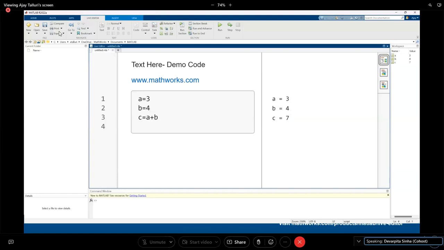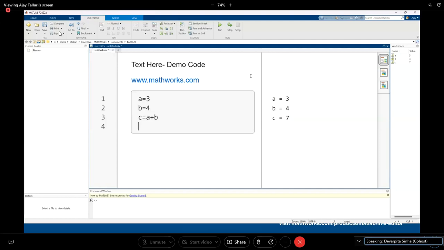Now, why I showed you that: while you are giving some assignment or teaching something in class, this form of representation is very helpful. If you think of a lab manual kind of format or assignment, students can write the entire question, background theory or whatever they understood of that theory, and then write the code, and everything can be converted to a PDF. So they don't need to copy paste line by line and merge all those things together to submit the assignment. They can write everything over here and then convert it directly to PDF and submit.